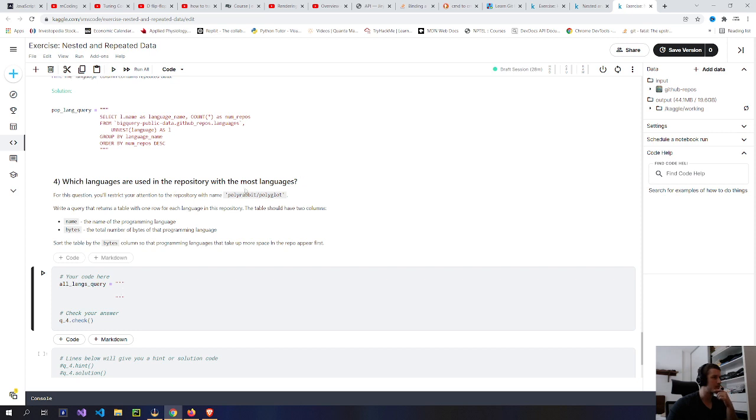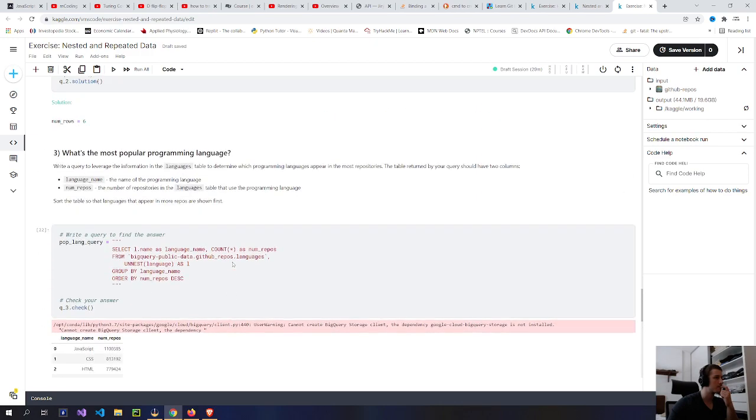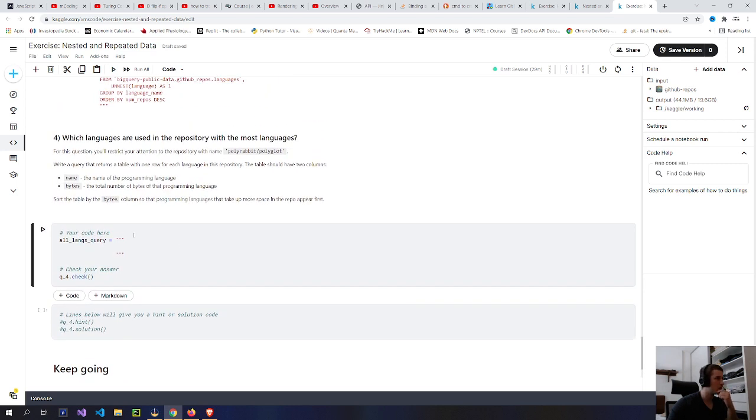So I might have to read that again. Which languages are used in the repository of the most languages? Oh, so now it wants me to find the repo. So let me see here. Yeah, so repo name I don't need to unnest. I just need to put where there. It returns a table with one row for each language in this repository.